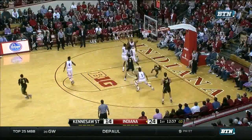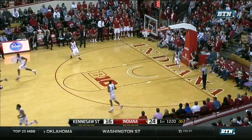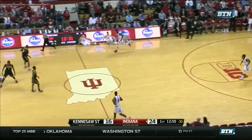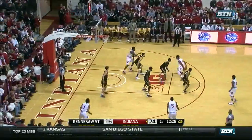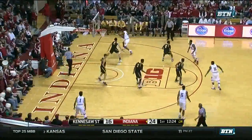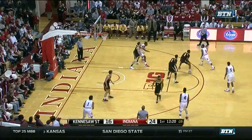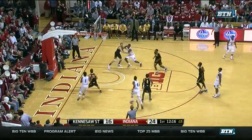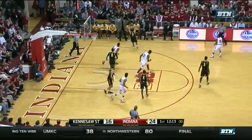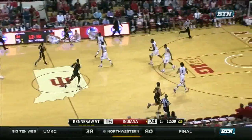Ten-point game. Brown had it rejected by Williams. The putback is there for Moreno. After the block from Williams, Moreno stuck with it. His first field goal tonight. Bryant backs it back out. Williams waiting. Can he hit again for three? Rebound run down by Jordan Jones, redshirt sophomore from Alpharetta, Georgia.